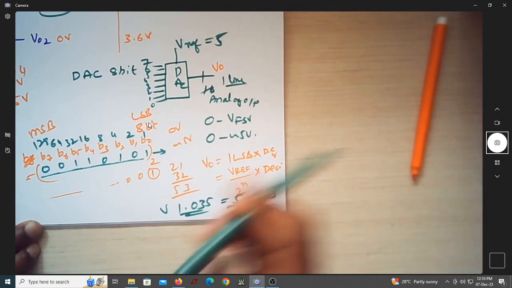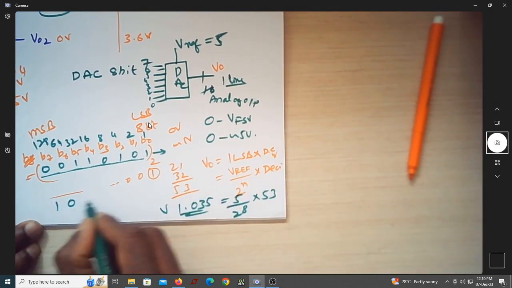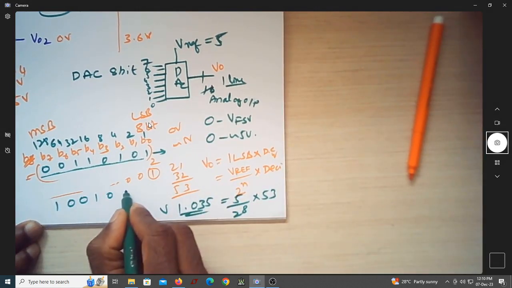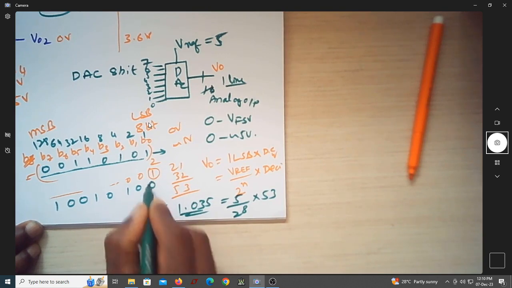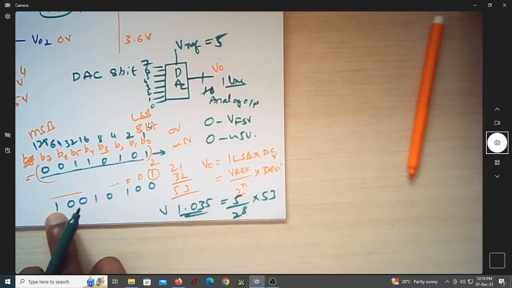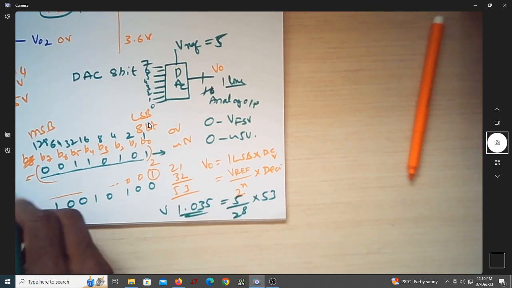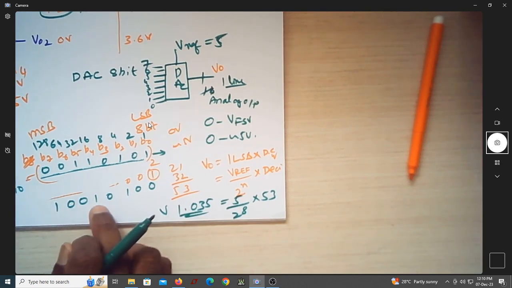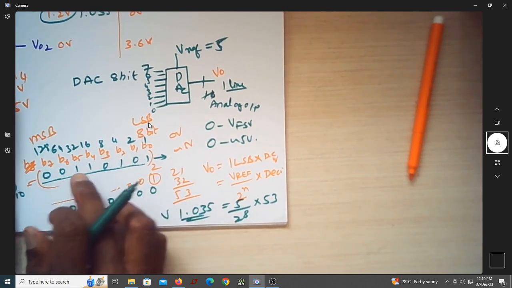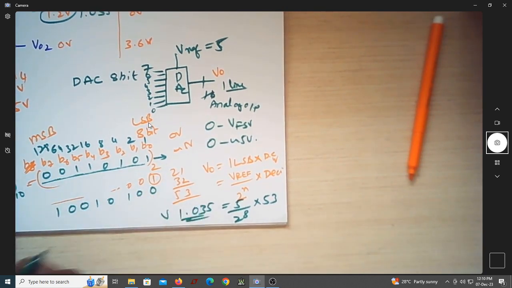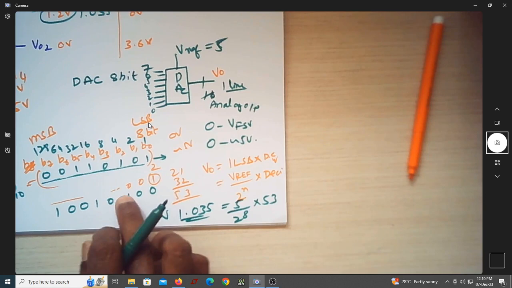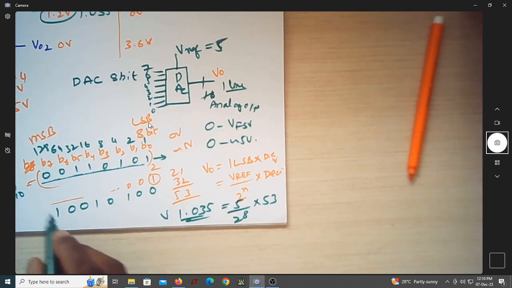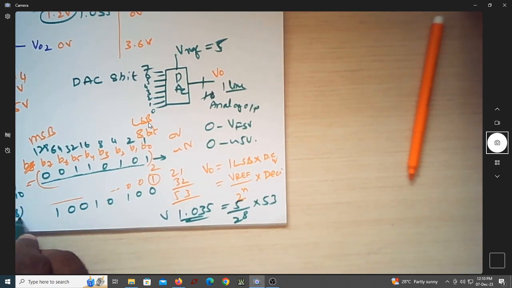So let me make this 1 0, maybe 0 1 0 1 0 0. Now what is this? The decimal equivalent of this is 128 plus 16 plus 4, so this happens to be 148 decimal.